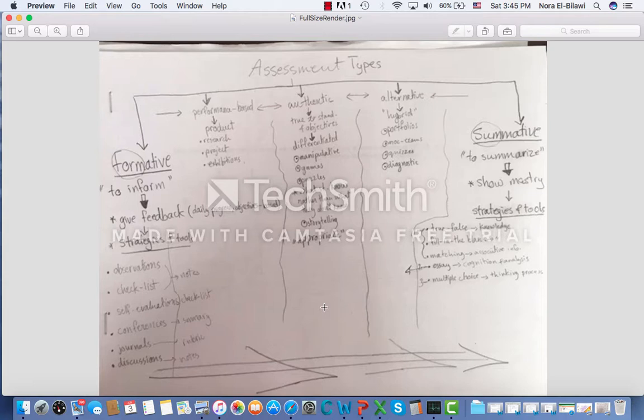But if you do not provide accommodation and you do not scaffold, then your resulting score might be a consequence of an obstacle in actually understanding or not being able to read the question itself. Not about the content, it's about the process. There is a problem in the process. So again, you want a valid and reliable score, and in order to make your assessment authentic, you differentiate and scaffold for your students.